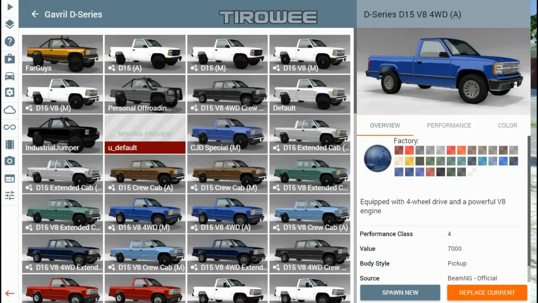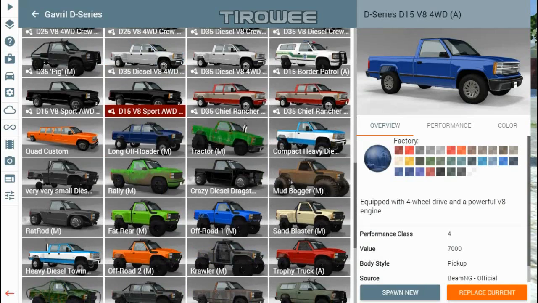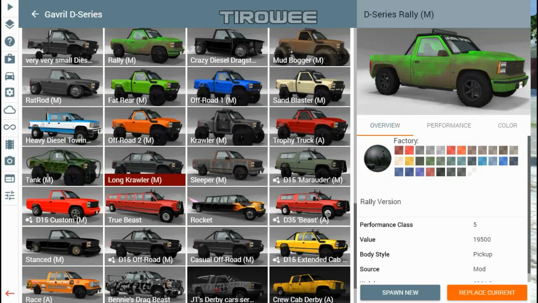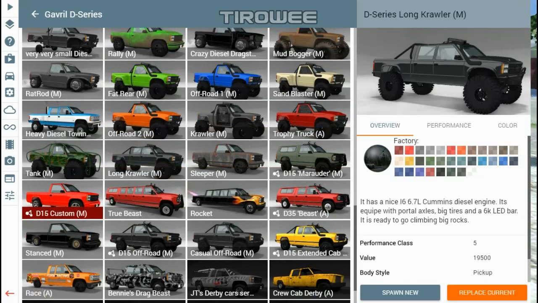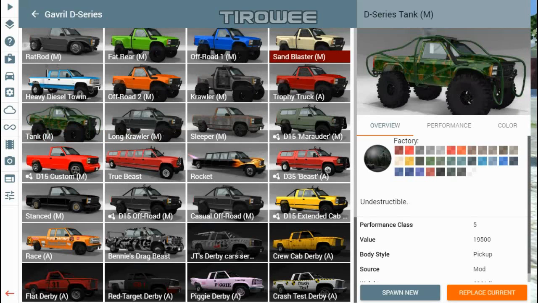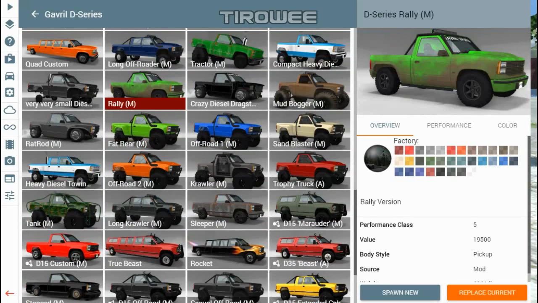And what other D series do we have? Well, we have a lot of D series, a lot of D. Right, what should I go for this time? There's a rally one, which I'm thinking should be pretty good. Long crawler. That is a long boy. Also, I do need to give a go to the tank, which says it's indestructible. You know what? Let's go for the rally one.